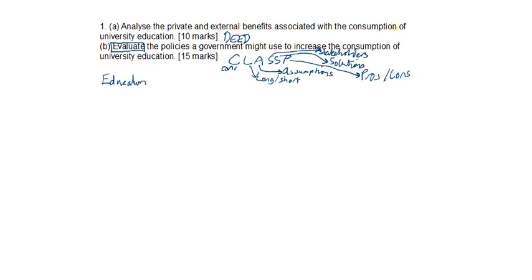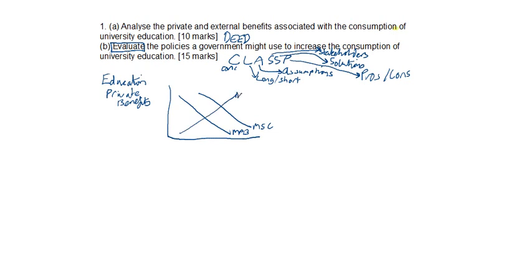So tell people about the private benefits of consuming education. The fact that you're going to get a better job, you're going to have a really good experience and life skills, and get them to do that at high school. And again, a diagram that can illustrate this very quickly is marginal private benefit, marginal social benefit, marginal social cost, costs plus benefits, and quantity.